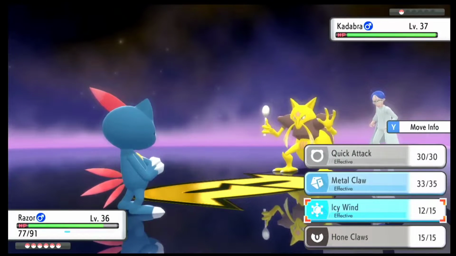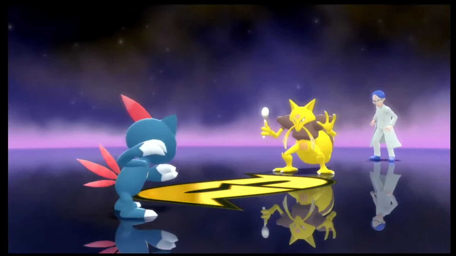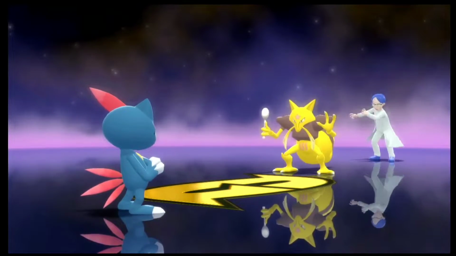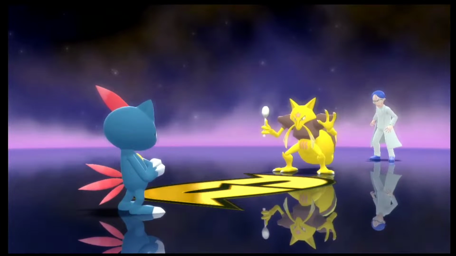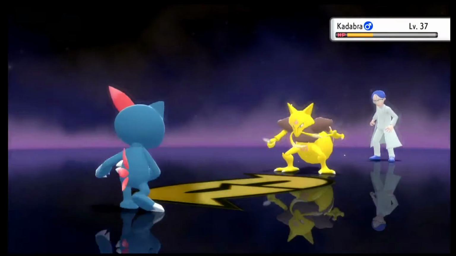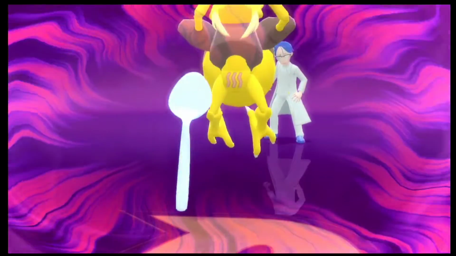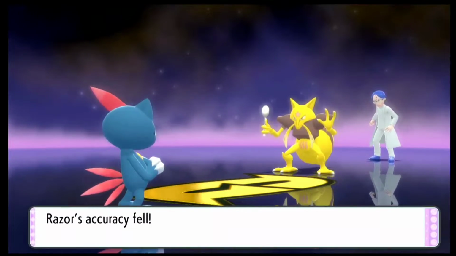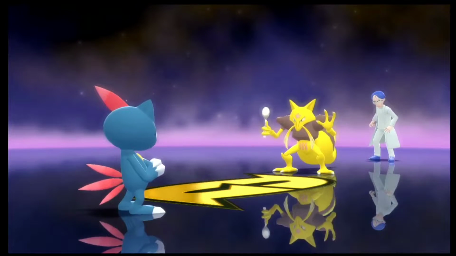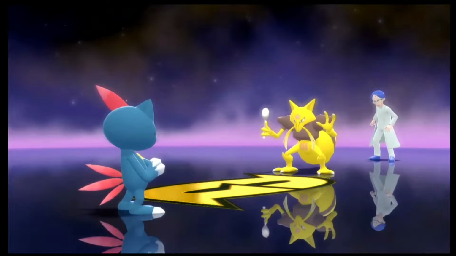Either way, sadly I don't have any dark type moves, so I can't really use my Sneasel over here. I did try using Metal Claw, as Kadabra's defense is pretty bad, but it seems like it tried using Reflect over here, so I'm not really sure if my move is going to do that amount of damage. Okay, that is better. I think I'll be able to take it down in this next turn, as long as I don't miss since my accuracy actually fell. So let's see if we can hit it. And we do. We were able to take down this Kadabra.